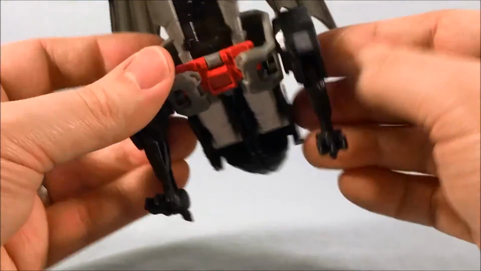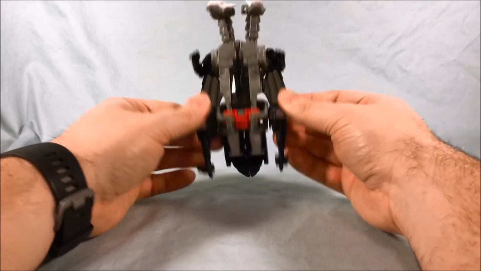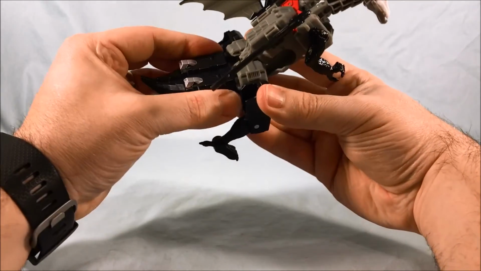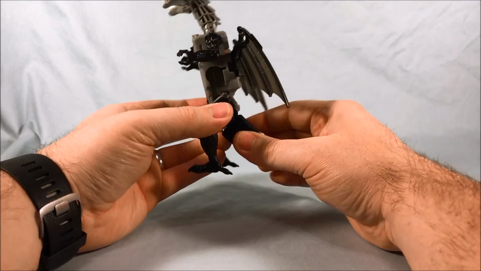It's not a huge problem. I mean, he'll stand. It's just kind of a weird connection. I don't know. I wish it really pegged in a lot more snugly. And again, I could be doing something wrong. The directions are not super clear. They kind of just say, fold it over, and that's all they tell you.